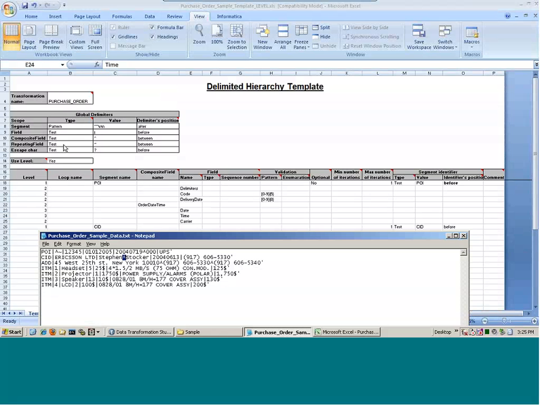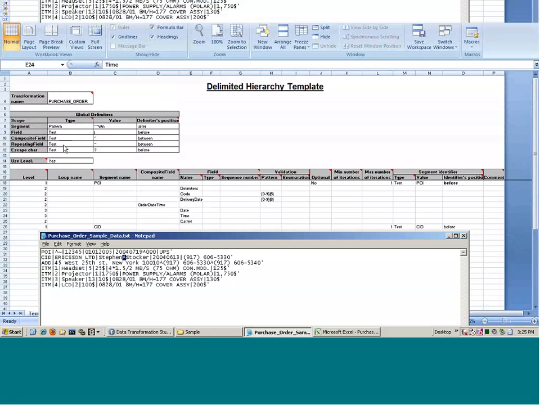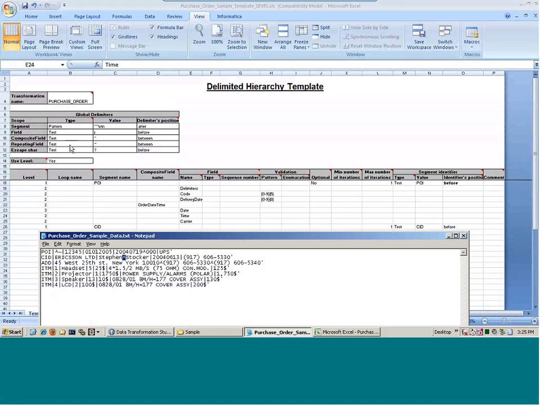Then I have a set of delimiters that I'm setting for this file in a hierarchy from top to bottom, meaning the segment is at the topmost level, and I'm saying that it has a delimiter of a new line, which I'm representing by a regular expression using a pattern over here, coming after the segment. Field is represented by a type, which I'm looking using a text search, coming before the field.